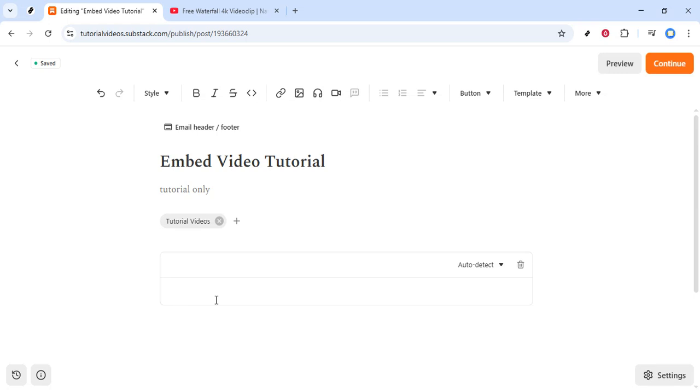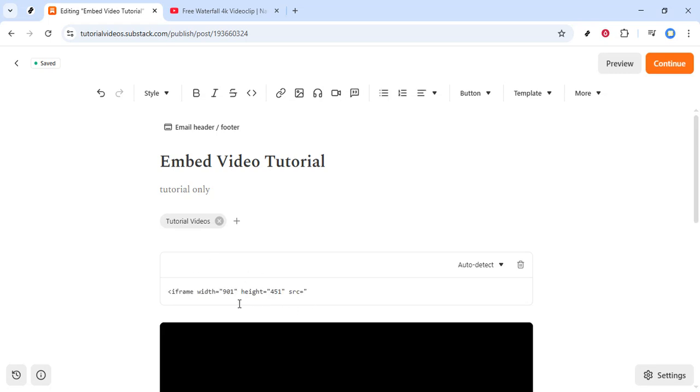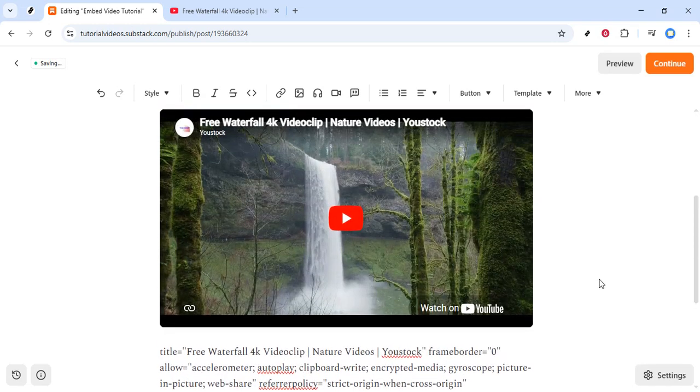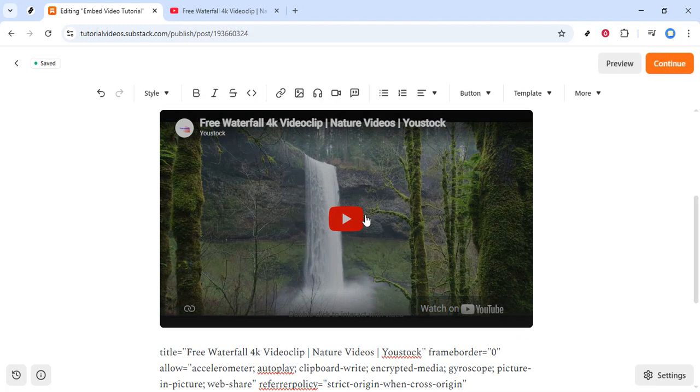Switch back to your Substack tab. You should still see the code block you added a moment ago. Click inside that code block so your cursor is active there, and then paste the embed code you copied from YouTube. You can use your usual paste shortcut or right-click and choose Paste. Substack will recognize this embed code, and when you preview or publish your article, it will display the YouTube video player right where you inserted the code block.